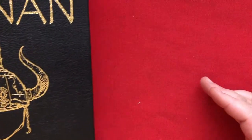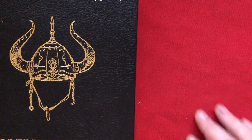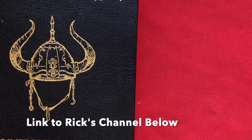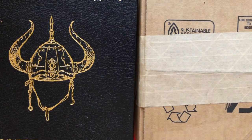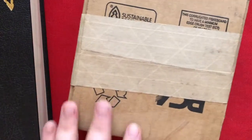Why am I talking about Conan? I had a bunch of medals that I had to throw away from my lab. And my friend Rick is sort of an amateur jewelry maker, jewel crafter. So I commissioned a Conan sword — kind of a letter opener type of thing. So I just got the package and I'm just going to open it up real quick now.